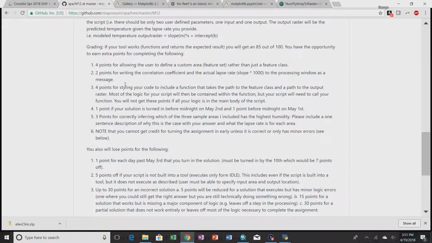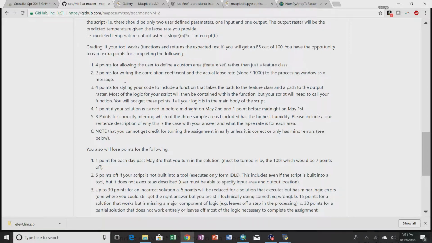All right. Now this is why I didn't tell you which one of the two that are left is the right answer, because you get 3 points for collectively inferring which of the 3 sample areas I included has the highest humidity. So it's not the one in the desert southwest, we already established that.